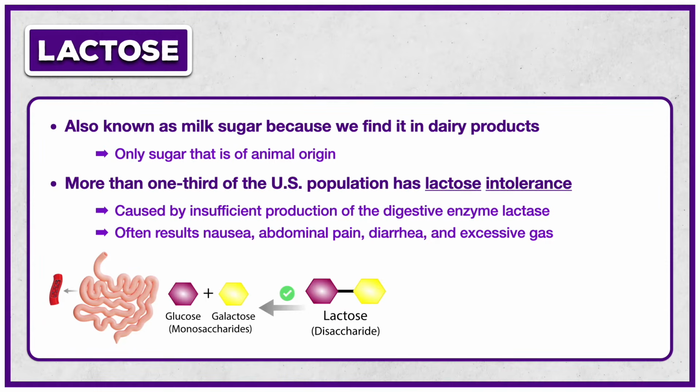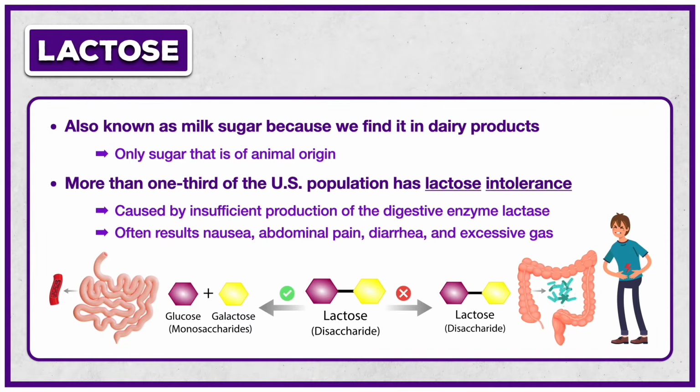Once again, lactose consists of a glucose molecule and a galactose molecule. With adequate lactase production, humans split lactose into its individual monosaccharides, which are then absorbed into the bloodstream in the small intestine. However, with insufficient lactase production, the lactose passes through the small intestine undigested and unabsorbed, leading to the large intestine where it serves as food for intestinal bacteria. Its presence in the intestines draws water into the digestive tract, and bacteria feasting on it leads to gas production.